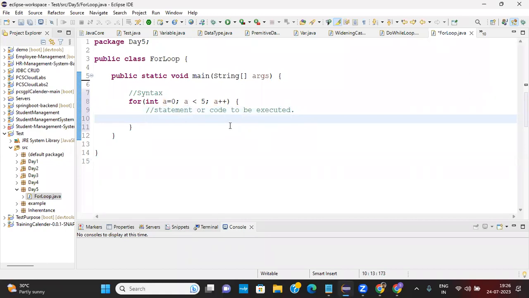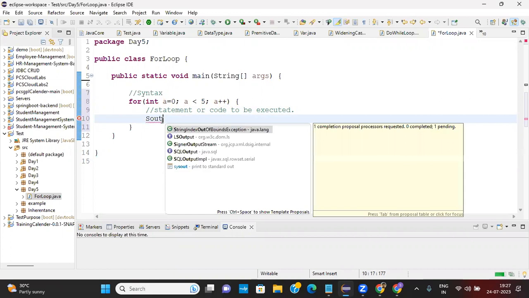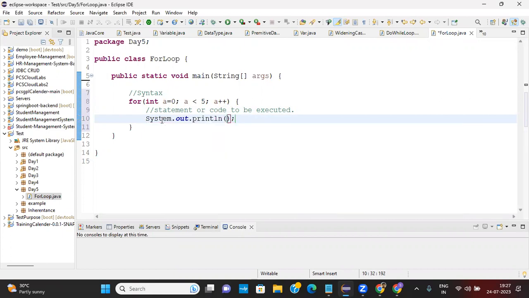For print, we already know there is a print function. Without the print function, nothing will show in the console. So print a.